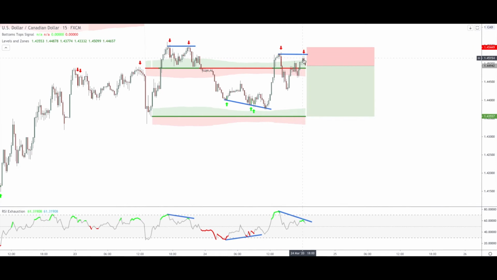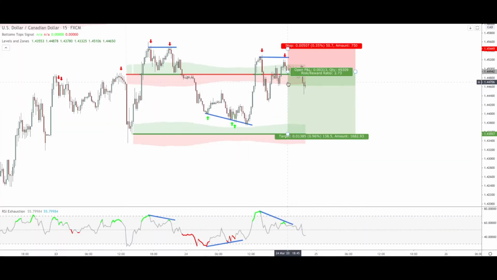Because we see these kinds of setups every single day on each pair and on each asset. So whether you trade Forex, crypto, stocks, indexes, commodities, this happens very frequently, each and every day. Okay, so the setup is ready. I'll just keep you posted as the trade goes along.